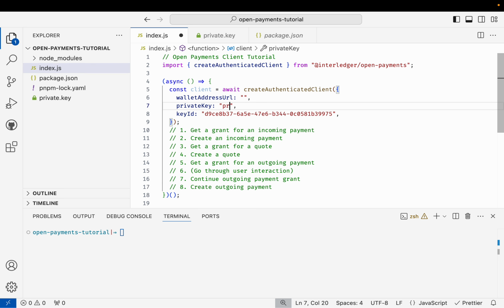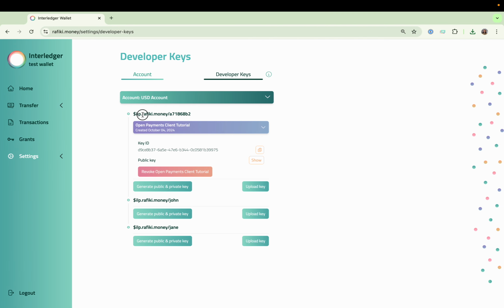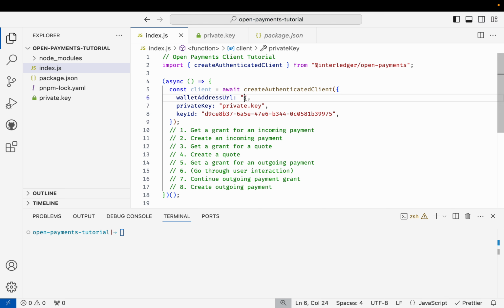The private key file path is just the key file name, and we have the wallet address URL. I'll copy from here, and the client takes syntax like this. It doesn't take the payment pointer syntax with the $, so everything must start with https. Okay, great. So everything's ready from now on to make signed requests going forward.